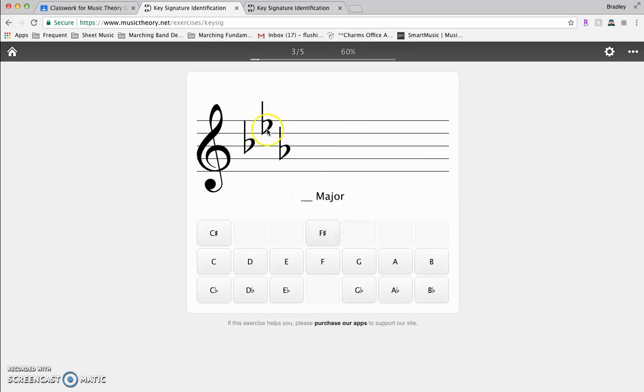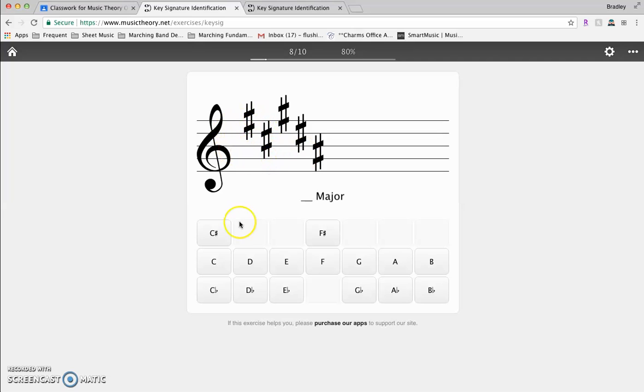So we're back in the flats. We got A flat. We go back 1. So you have to know the order in which they're added to the key signature. B, E, A. We'll go back 1, and that's E flat. Fat cats go down. So that's D sharp. Up a half step is E. Fat cats. So C sharp. Up a half step. That's D. B, E. Go back 1. So we're B flat. Now, this is the only one right here. With 1 flat, you just have to memorize that you're in F major.